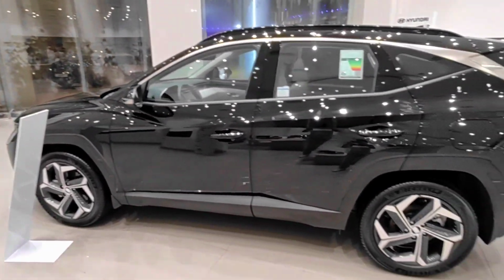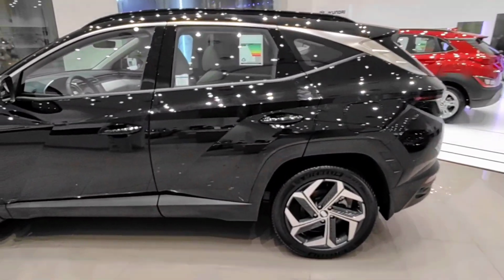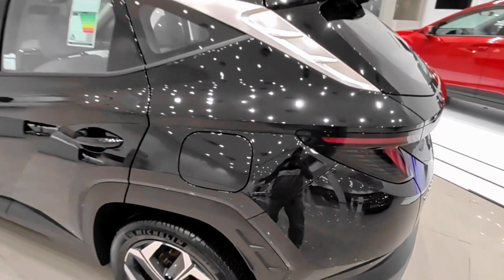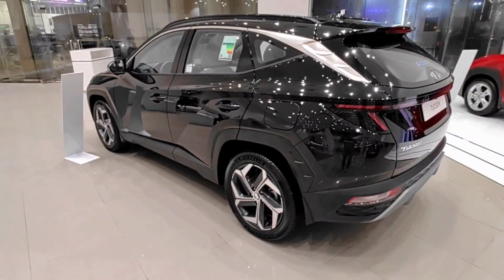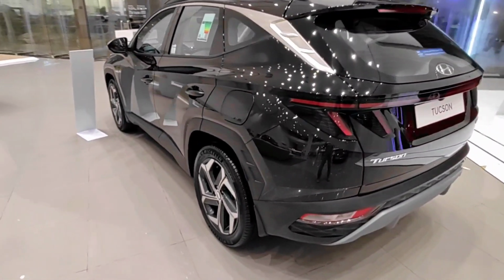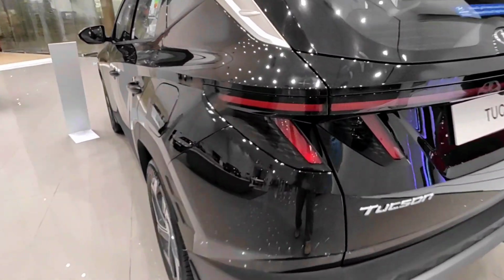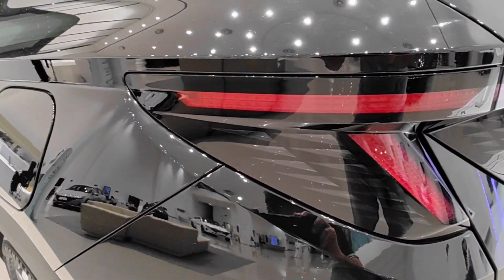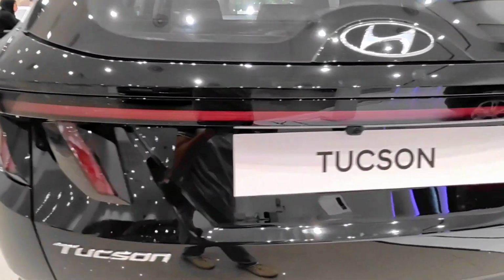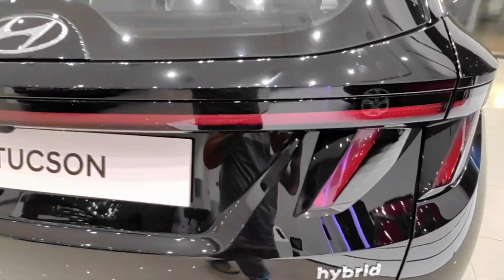In my personal taste, I really love these sharp creases and body lines, making this Tucson look so distinctive in all areas. Yeah, I know that it looks a bit weird, but at the end of the day, we all want this sort of unusual, cool and futuristic looking car, rather than other boring looking rivals in its own segment. I really dig those sharp fang-looking taillights, along with the light bar above them, which shines across the whole back of the crossover.